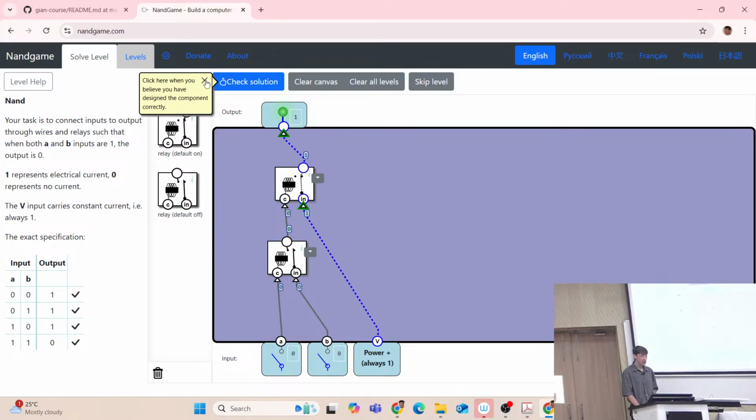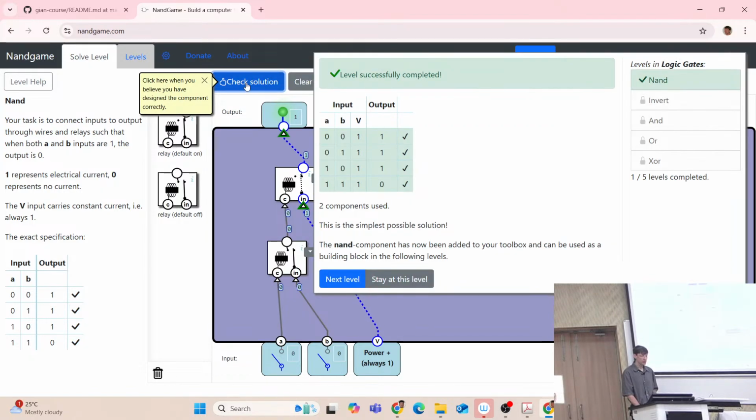And when you think you're good to go, you can check solution. Looks like I remembered correctly.